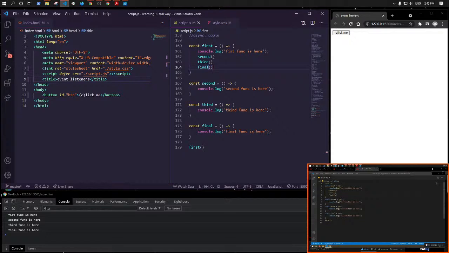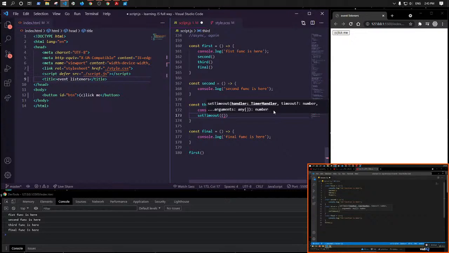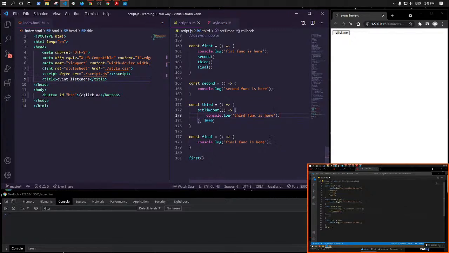So the best way to show you is to use the setTimeout function. I'm going to use setTimeout here, so I'm just going to comment out the console log. In here, I'm going to write setTimeout. This is a function, and it takes 2 arguments. The first will be the function, and the second argument will be the time. For the function, we will write an arrow function here. It can be with or without arguments. Okay, so enough talking. Let's create this function. An arrow function without any arguments, and this will be the body of that function.